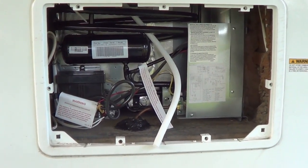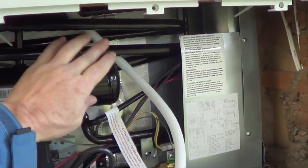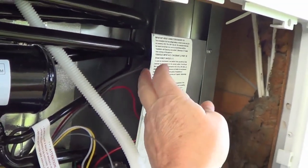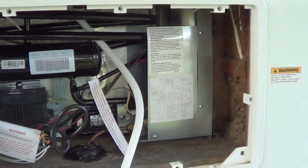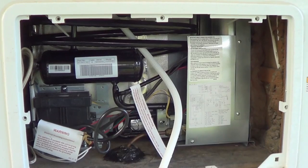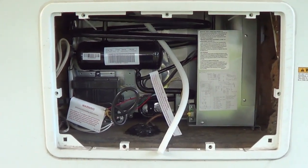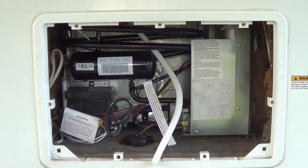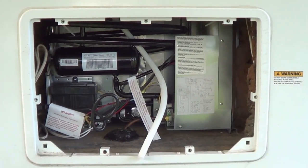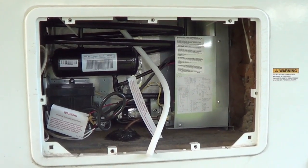I was quite happy about that when the fridge packed it in. You can see the black piping on the new one here — it leaked and was coming down. The ammonia leaked out of that piping, and once that's gone you need a whole new cooling unit, which is super expensive. Our dealer elected to just replace the whole fridge, so we have a brand spanking new fridge. The original warranty cost us around fifteen hundred bucks, but this fridge will easily pay for that, so it's kind of nice because we didn't have to be out of pocket for it.